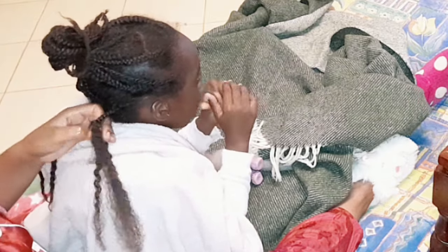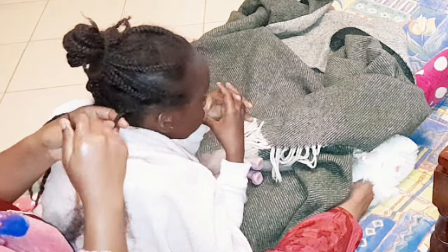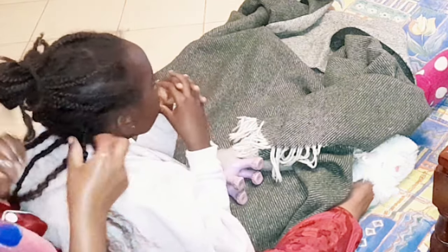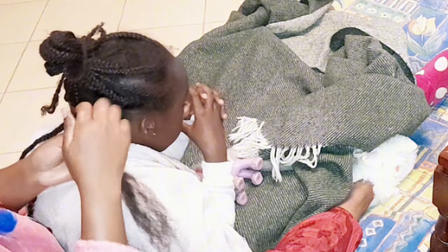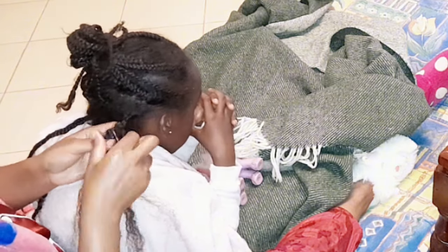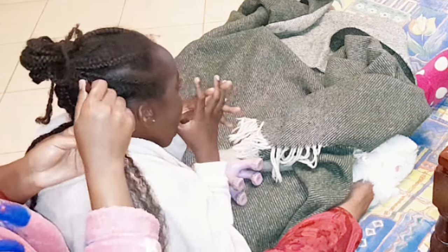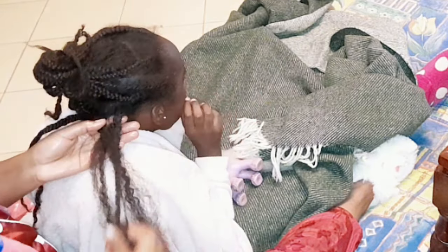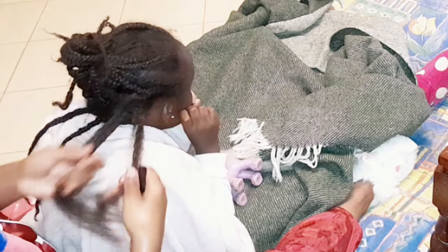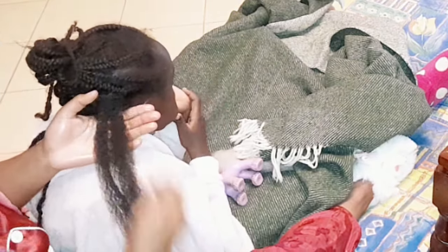So first, I make us comfortable, because this process will take some time with this full head of hair. I unravel her hair using a small comb. Then I detangle each section using my detangling brush or wide tooth comb, which I feel is a holy grail when it comes to detangling hair. Goes without saying, the hot oil pre-poo really makes it easy and pain-free for her. The hair is well moisturized and soft, which makes the unraveling and detangling process so much easier.